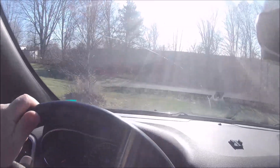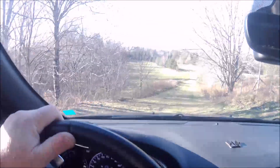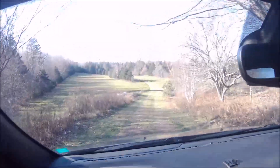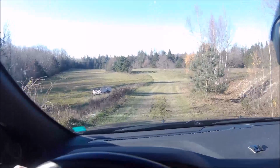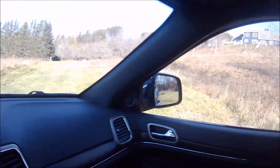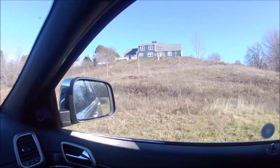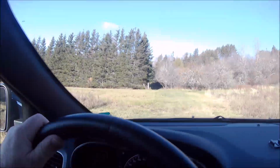Wow, what a change in the weather. We had snow yesterday coming down. There's just little remnants of it left now, but we didn't even get a smidge. There's the turkeys up ahead. They're going to be heading off into the trees here right now. They're gone now. We don't want to disturb them. We want to keep our turkeys here if we can. And we'll have a look-see here at the stairs. There's like a stairway to heaven there. Look at that. We'll see them better when I come back from down here.